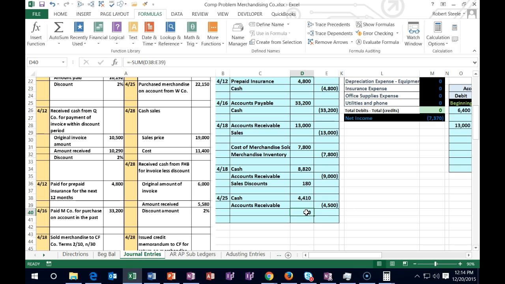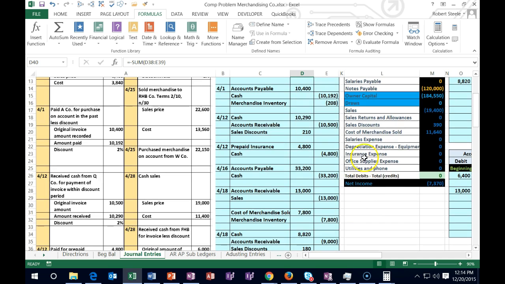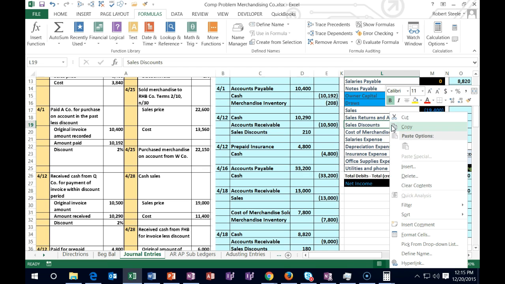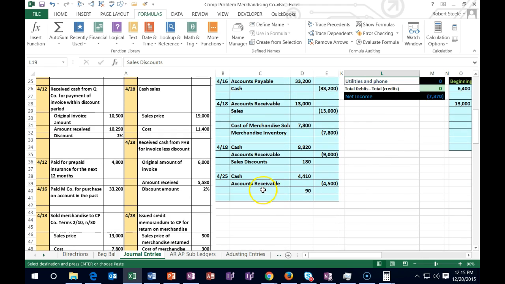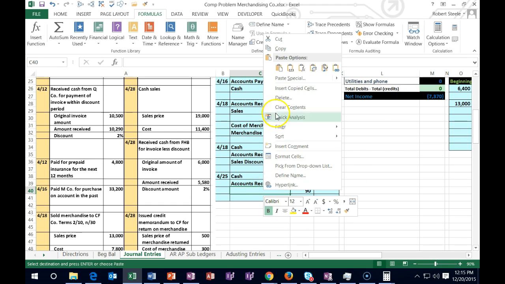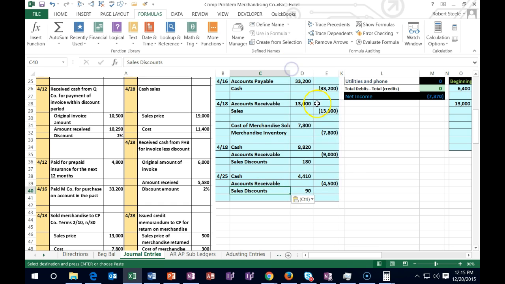Then the only question is, where are we going to post that discount to? And that will once again be the sales discount. So we overstated sales in the past. We don't want to reduce sales. We want to make another contra sales account, which in this case is a discount. Why is it a contra account? Because most sales accounts have credit balances. This is a debit balance sales account, really reducing the sales. And there we have it.